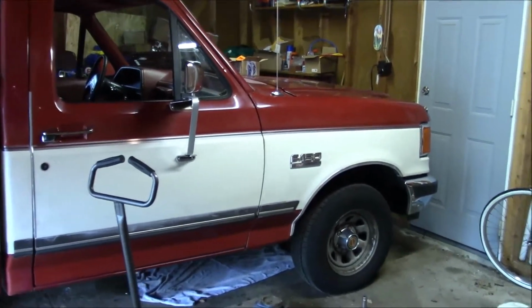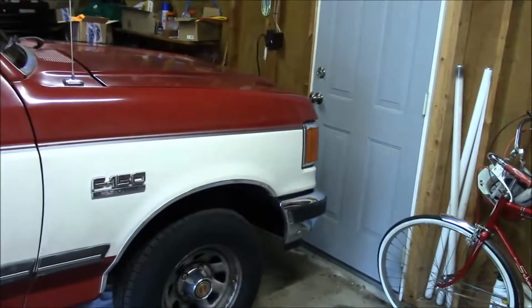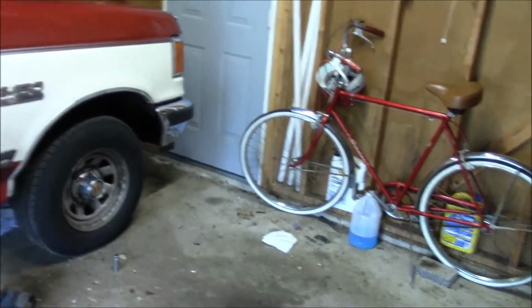Alright, today's Tuesday, July 13th. I'm going to be working on my truck. I really need to inspect the front brakes because ever since I've had this thing for the past year, I've noticed the brakes seeming to be progressively worse.